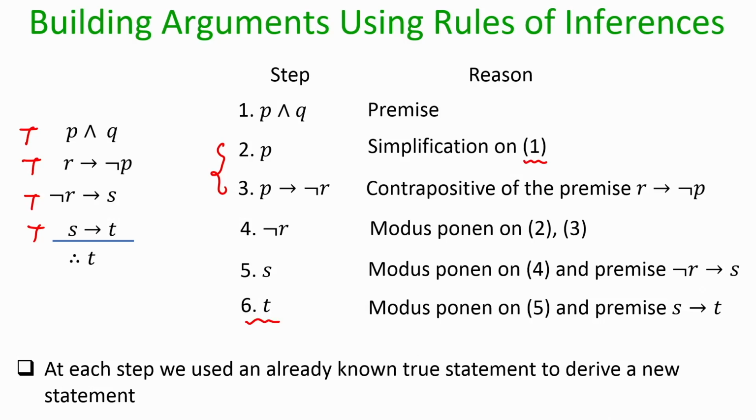And now you can check that I have not touched the truth table at all. I never said, okay, since P and Q is true, both of them will be true, and then go into the following propositions and so on. I never made an argument of that form. I just used whatever premises were given to me, kept deriving new conclusions, and ended up showing you the final conclusion. So, that is how we use rules of inference to prove whether complex argument forms are valid or not.